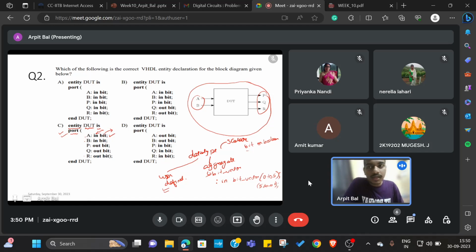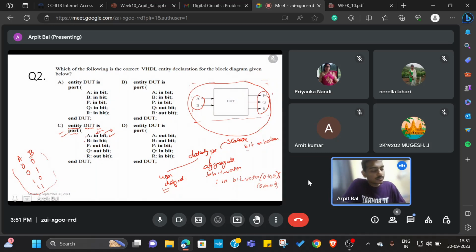So whenever you are testing, as I mentioned, there is a process called testing where you write test benches. So what you do is you only have access to these ports A, B, P, Q, R. Okay, so A, B is used for giving the inputs and P, Q, R is observed, right? So AB can have four combinations, right? 0 0, 0 1, 1 0, 1 1. So the verification engineer has access to only these values. Okay, and he can make the observation at PQR. He cannot touch anything that is present inside the DUT.